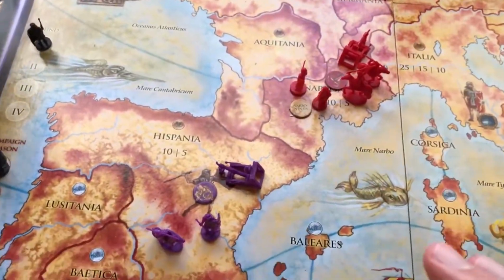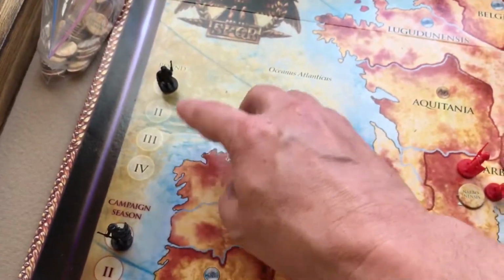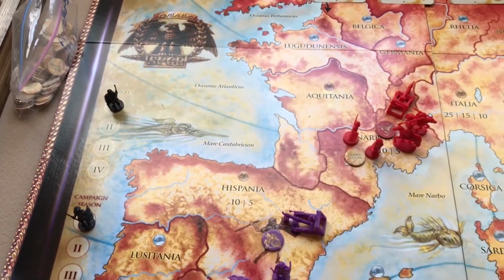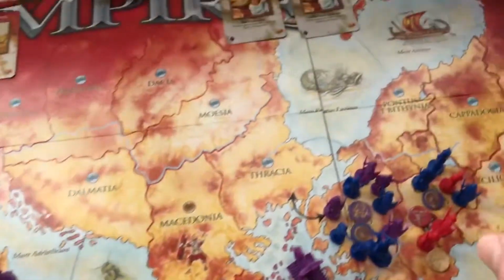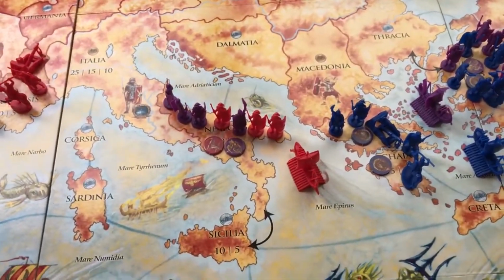So next thing in the campaign season is player actions. So you'll have 4 rounds of player actions, and in each round each player can take 2 actions. So it would start with purple, since he's first player, and he gets to take 2 actions. So what are the actions he can take?